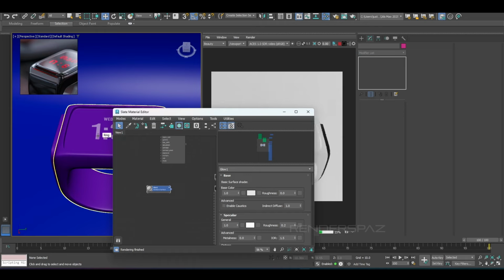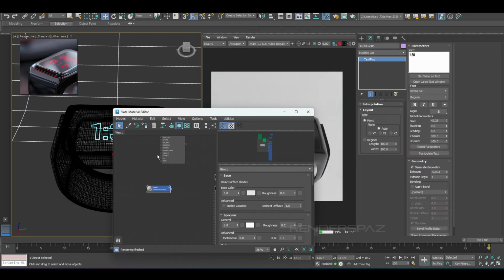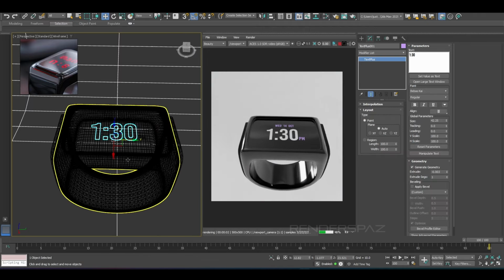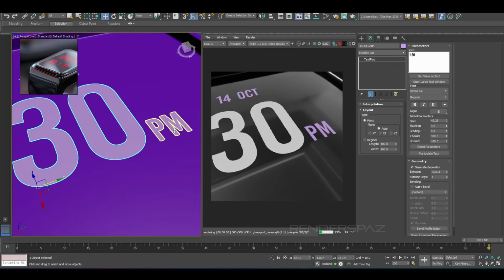So we'll apply this to, let's try to grab our font here. There you are. Oh, so do that. Apply it back. There we go. I'm going to do that with the PM as well.